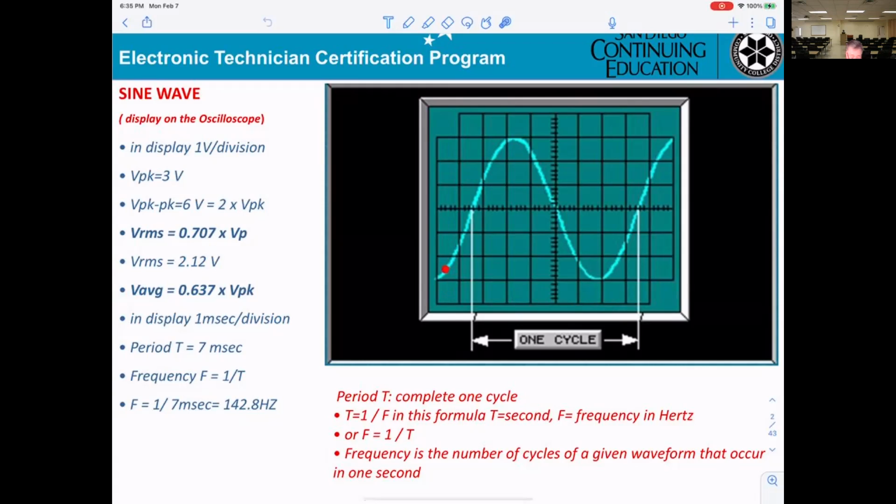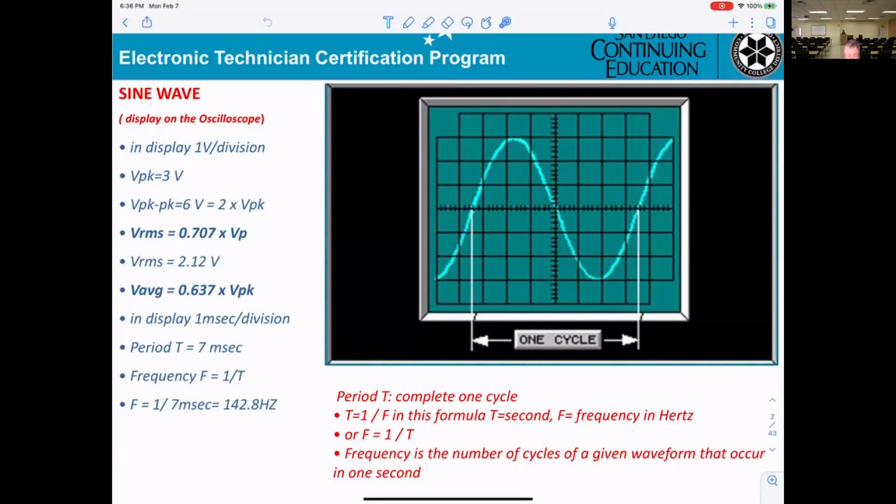So when you're looking at the signal here on the scope, say I want to know the V peak. This is zero right here. Then you count 1 division, 2 divisions, 3 divisions. 1 division will be 1 volt, so 3 divisions is 3 volts. V peak is 3 volts. From peak to peak you get 1, 2, 3, 4, 5, 6, which is 6 divisions, so that means 6 volts. And V peak will be 3 volts. Everything I already gave you here. If you want to calculate VRMS, you know how to do the calculation.